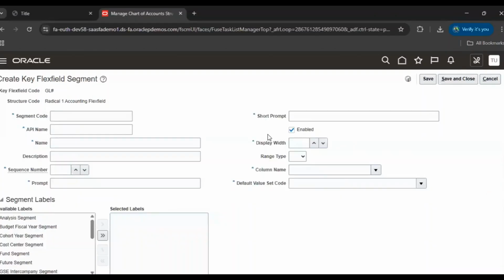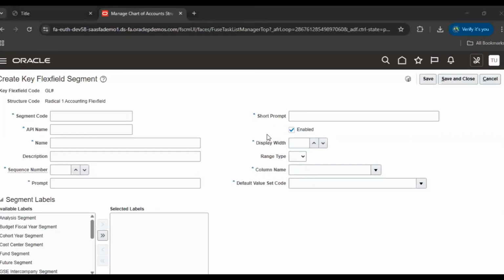Can I create the remaining ones? Yes, fine. But I have a question. What segment labels should I select for the remaining ones?